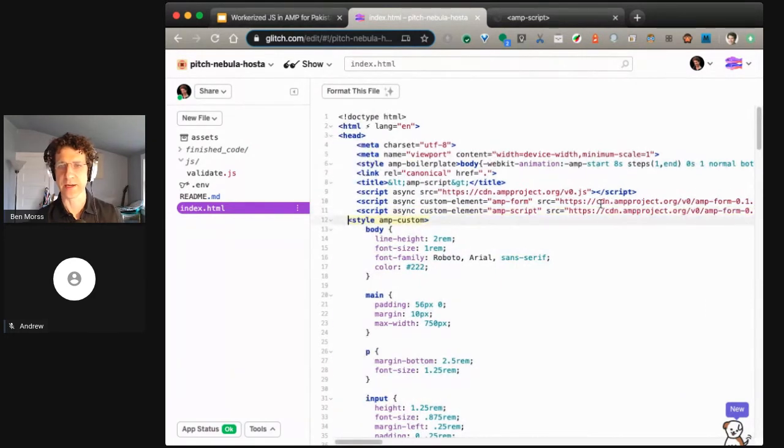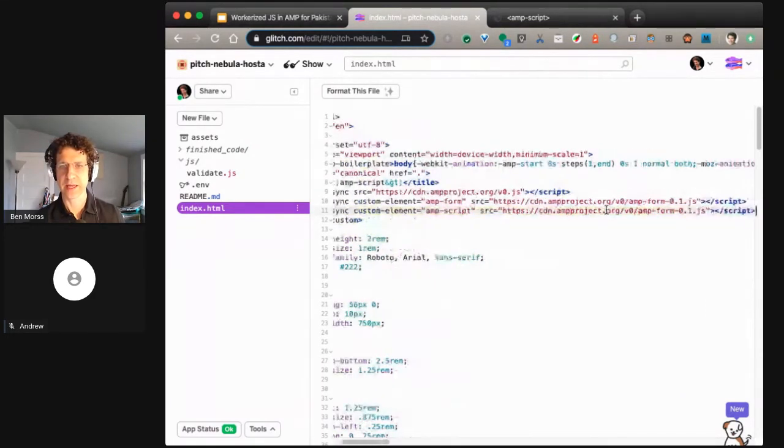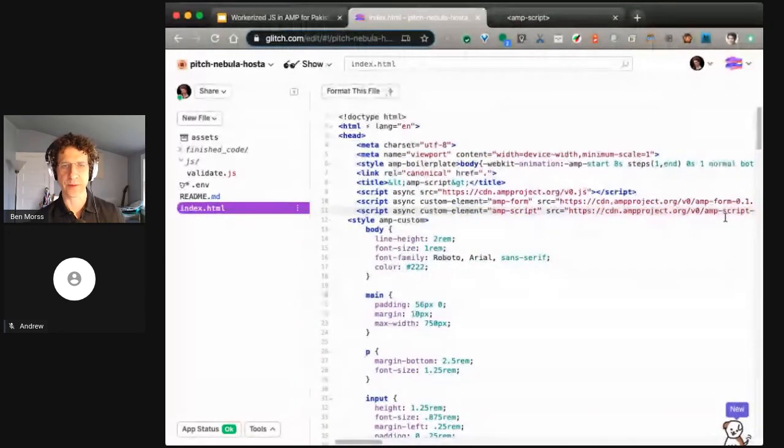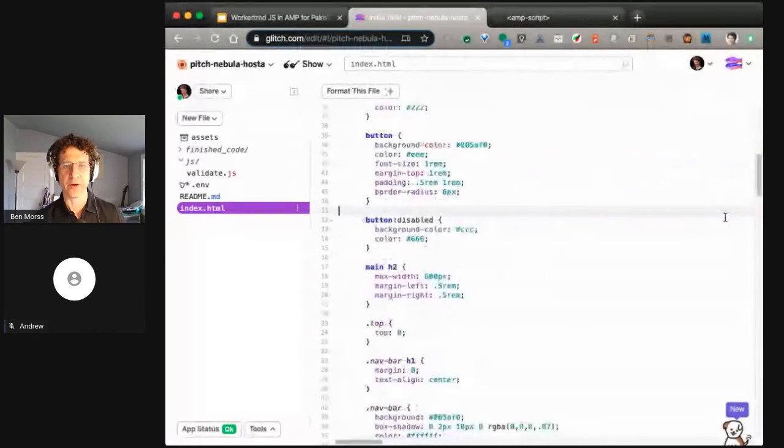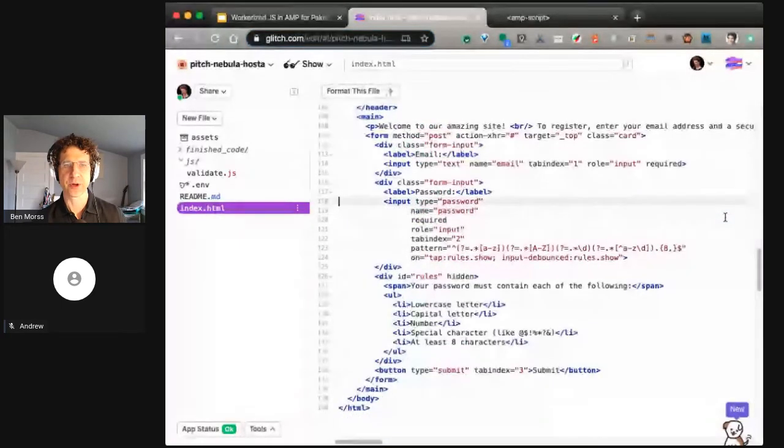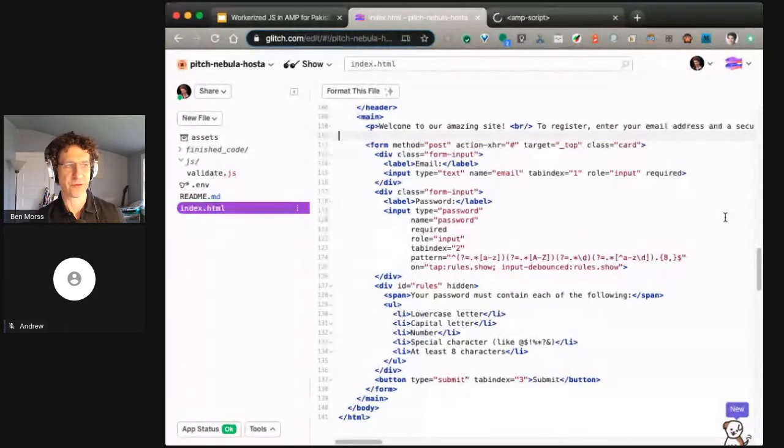Whoops, we lost it there. Let's go back over here. AMP script, which also is version 0.1. There's a dash, there we go. So now it will load AMP script's JavaScript, and then we're going to wrap our form inside an AMP script component. So remember that AMP script can only control the things inside of the component itself. In this case, we're going to control the form. That's it.